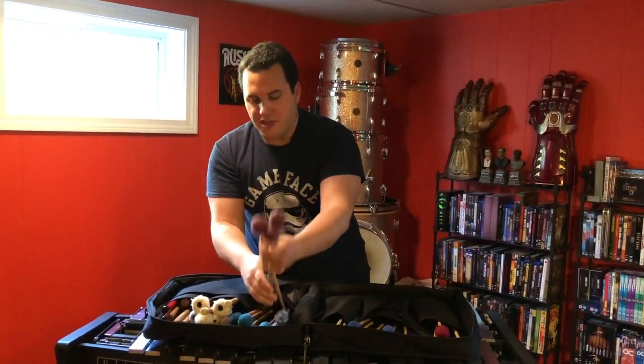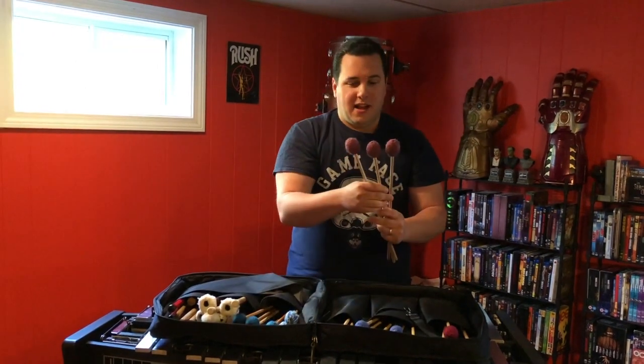Then over here, these are the yarn mallets. So these are the ones I would usually use for marimba.